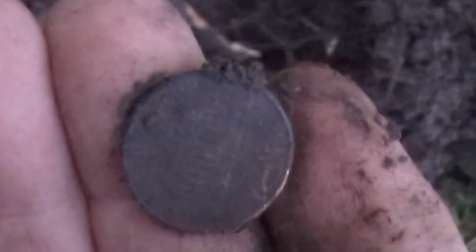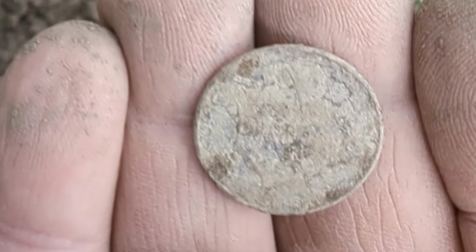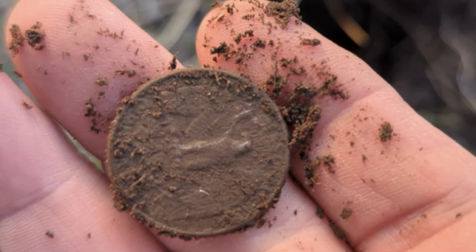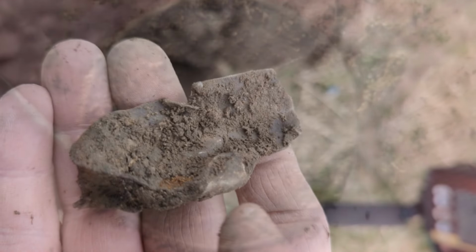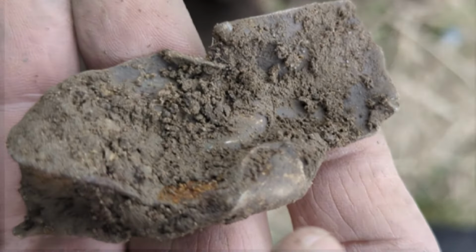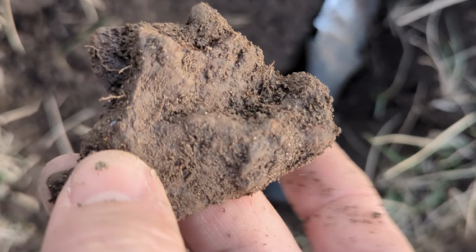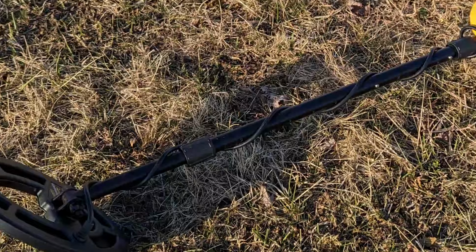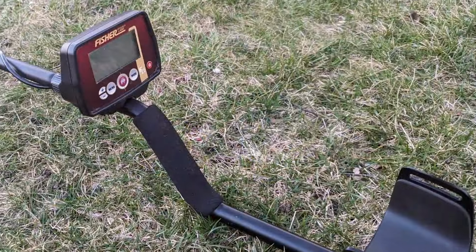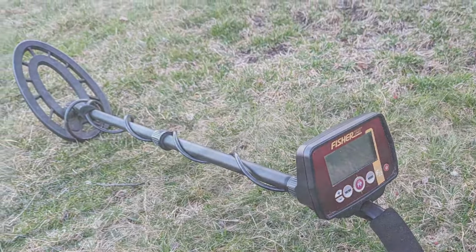Some more of the same. A nickel. And a quarter, sweetness. Ending up with this piece of something. And another piece of something. To be fair, the Garrett ACE 300 and the Fisher F22 are pretty evenly matched. I'm not ready to say who's better right now.